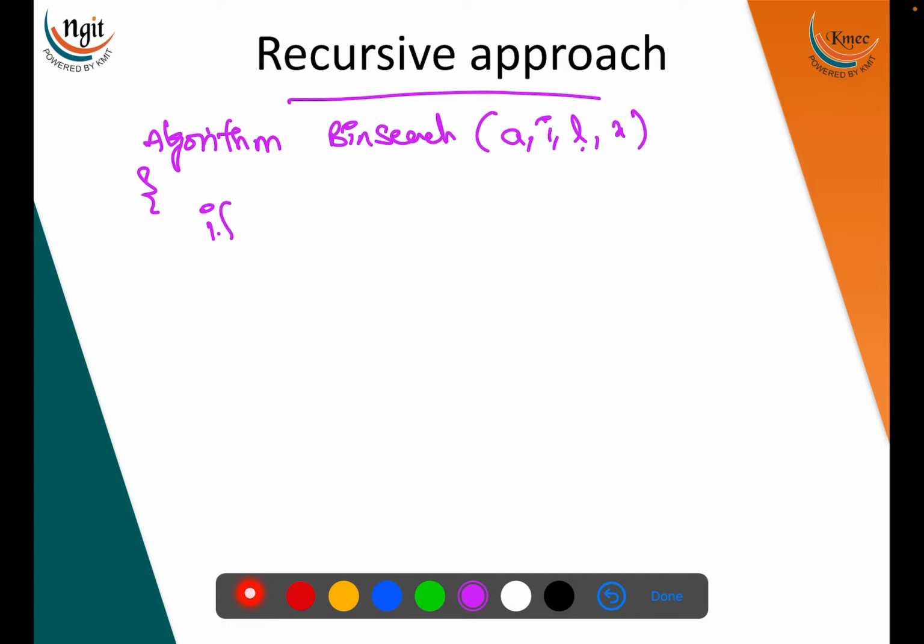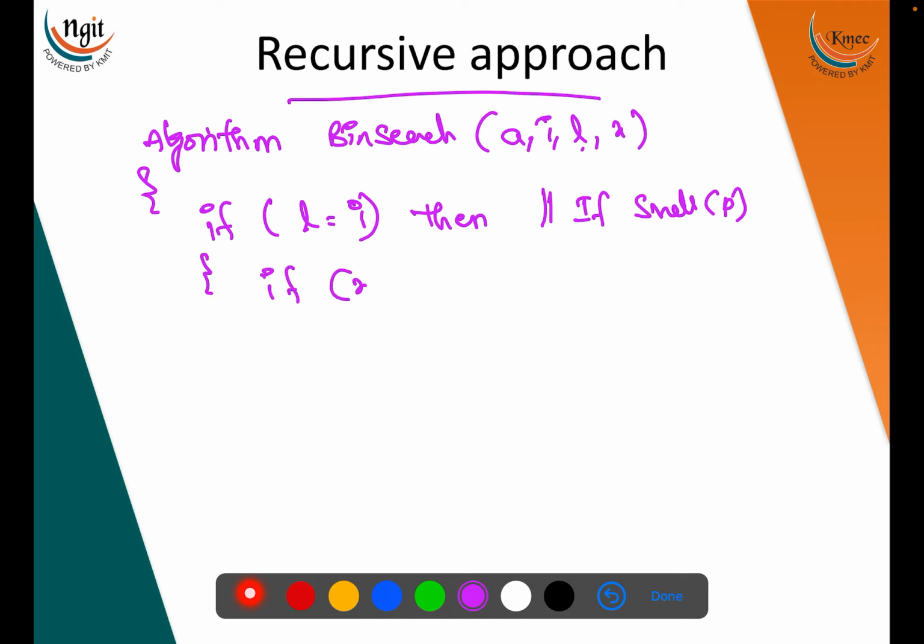Now if l is equal to i, that means the array has only one element. That means the problem is very small. Then our searching element x gets compared with a of i. If x is equal to a of i, we'll return i.